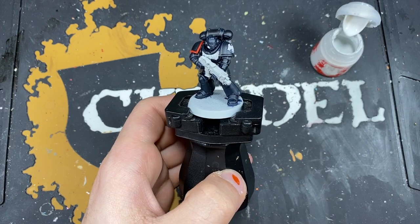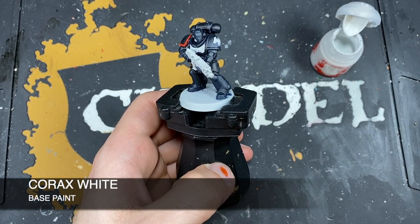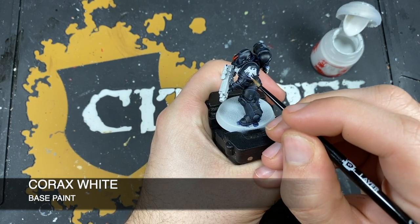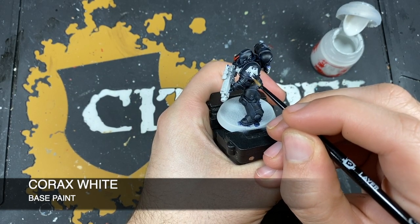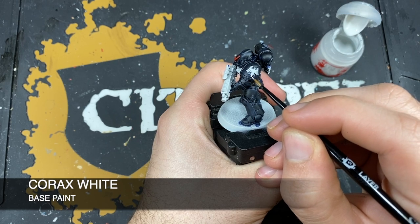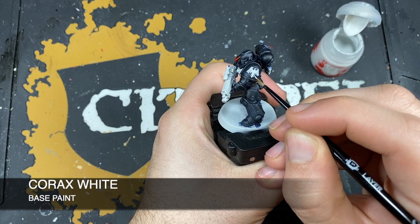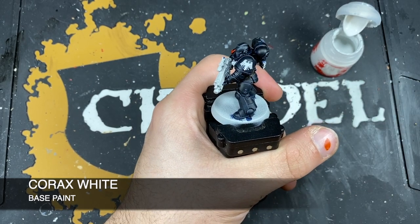And next up, we're going to use some thinned down Corax White. I'm going to use this to paint in the chapter livery on his shoulder guard. Like this. I want this to be nice and bright.